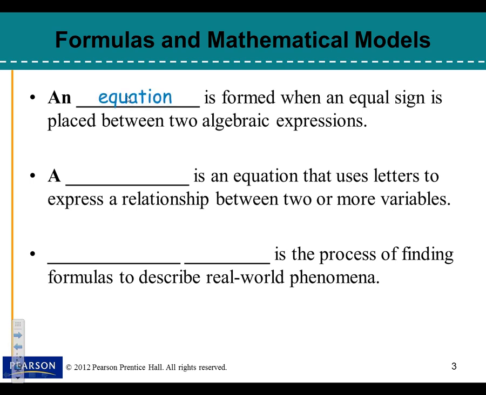Remember that an equation is formed when an equal sign is placed between two algebraic expressions. A formula is an equation that uses letters to express a relationship between two or more variables. A formula that you might be familiar with: distance equals rate times time. That's a very common formula that everybody should be familiar with. And then, of course, we have mathematical modeling that I just mentioned. It's the process of finding formulas to describe real world phenomena. So it's basically word problems. So that's a good place to start.